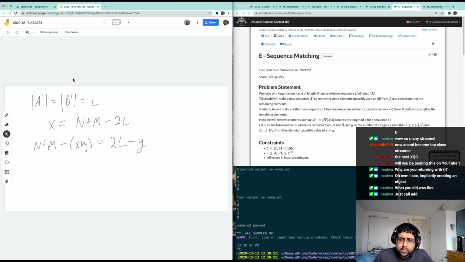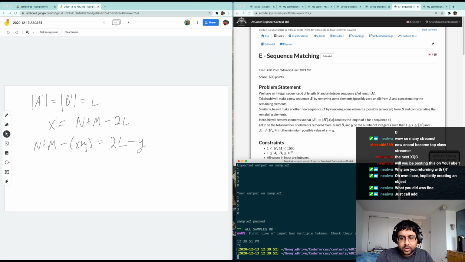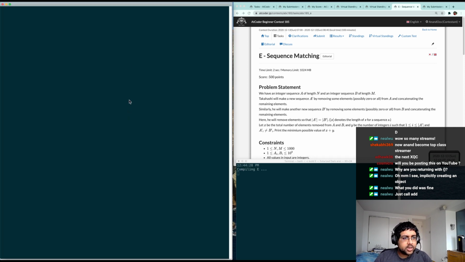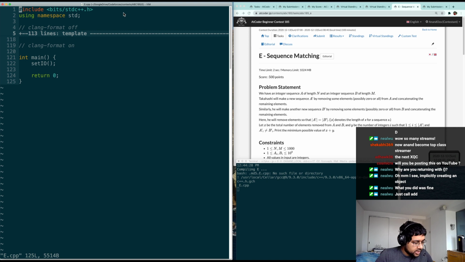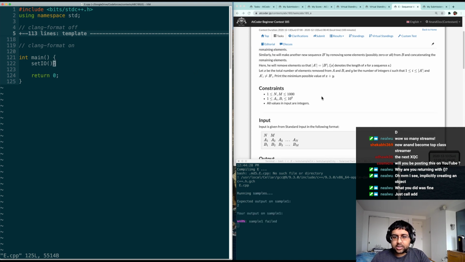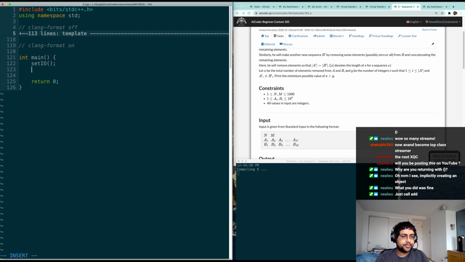Well, I guess without thinking super hard about it, I think we can probably just do a regular longest common subsequence DP, but just change it slightly. So let's start by trying it like that.